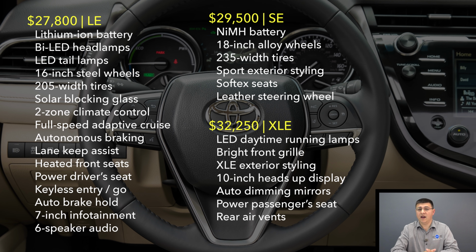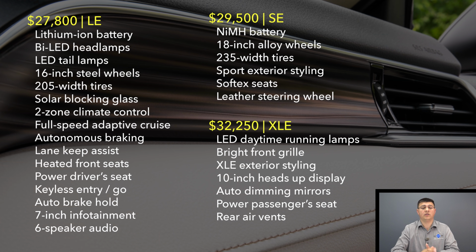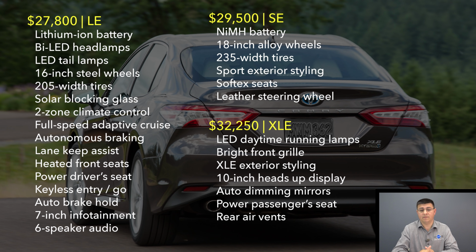To sum everything up, the hybrid is going to cost you about $2,000 to $2,400 more than a non-hybrid Camry, depending exactly on how you configure those models. For the extra cash, you get a faster 0 to 60 time, and you get about 18 miles per gallon better fuel economy if you're comparing the LE to the LE hybrid. At current gas prices in California, that would save you about $400 a year, and your payback time is somewhere around 5 years. That gets longer if you're taking a look at the SE or the XLE version of the Camry, because we get those wider tires, the different battery, and the lower fuel economy score. That will stretch out your payback time to somewhere around 8 years.